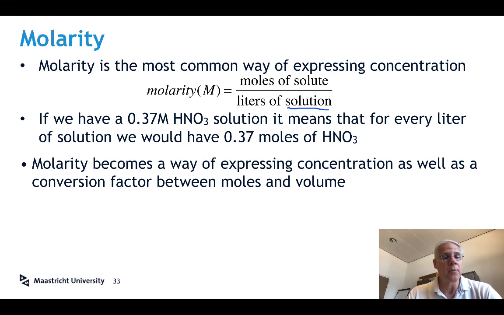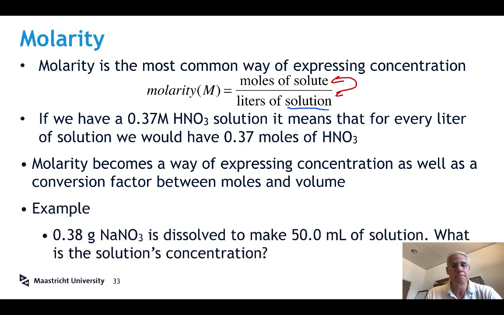Now, when we have molarity, notice that we do have two units there. We have moles of solute per liters of solution. And anytime we have something per something else, it can be a conversion factor between those two units. So molarity becomes a conversion factor between moles and volume. It also means that we have a lot of relationships set up between molarity, volume, and the number of moles. And we're going to use that here in just a little bit.